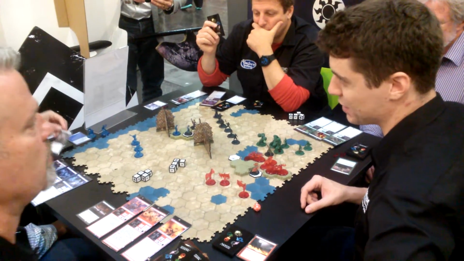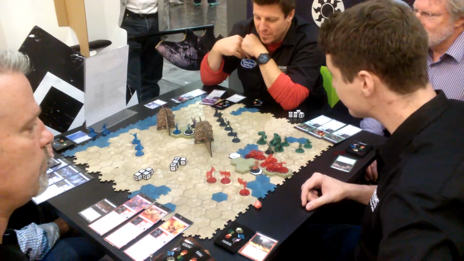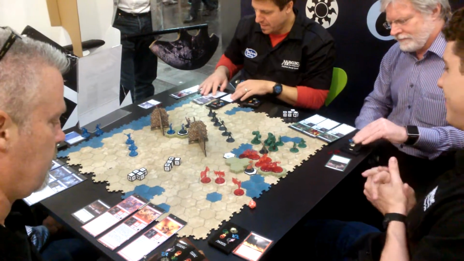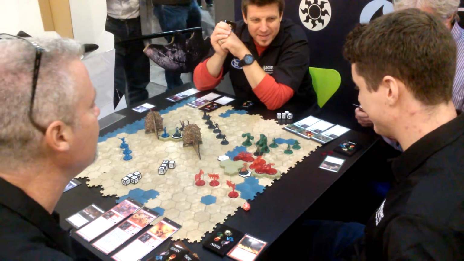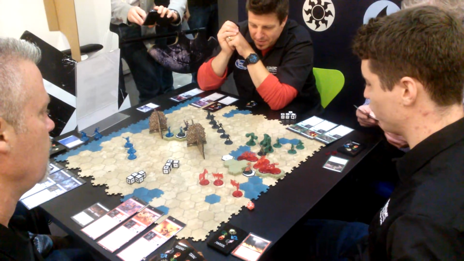So that lowers his attack to 4. Get rid of the cats. Then get rid of my cats. Alright? Good. Okay, cool. Steve, draw a card, yeah. Yes. Yeah, get rid of the cats.